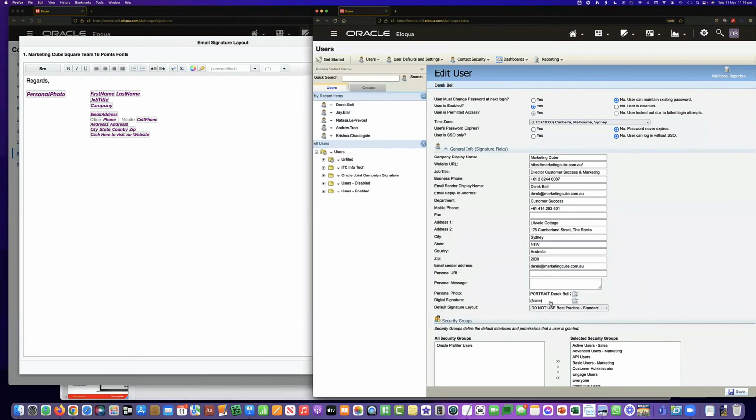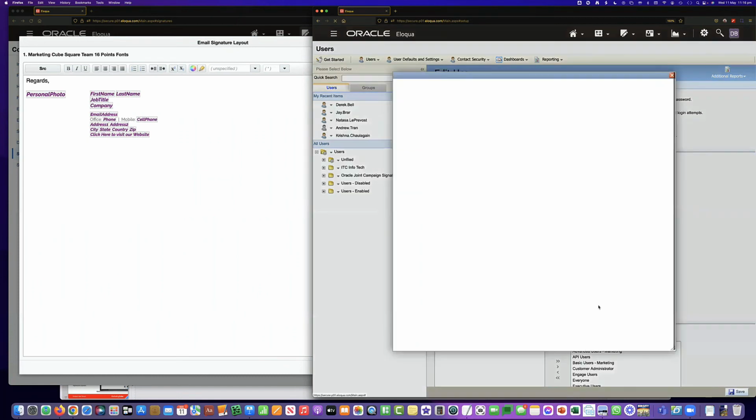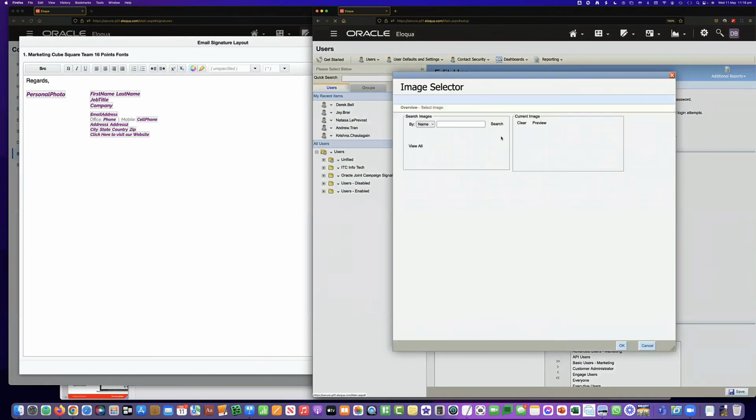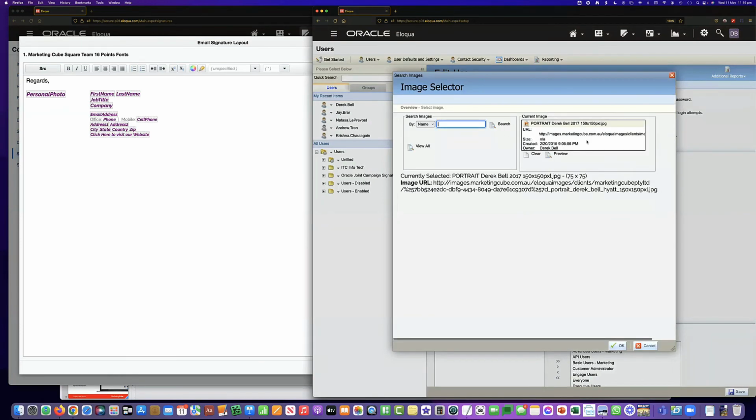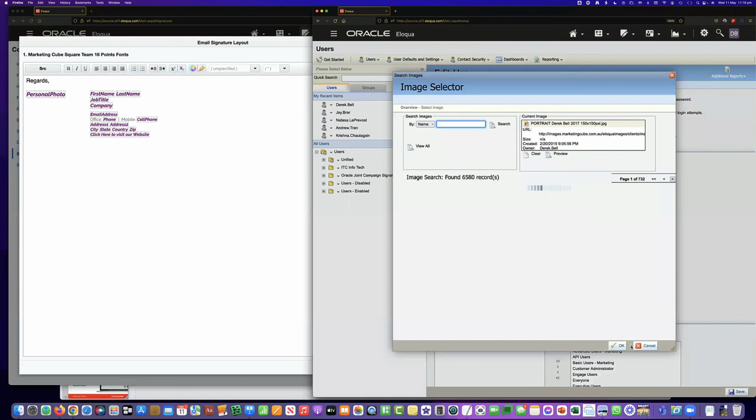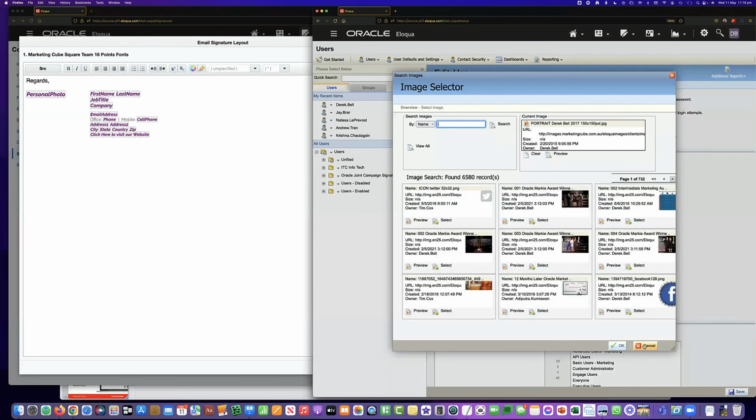So you will notice you've got the ability to add in a picture. That picture just sits within your standard component library within Eloqua. And obviously what you do want is consistency. So we've elected, I think, for all of our images, I want to say 150 by 150 pixels. I can't quite remember. Yeah, 150 by 150 pixels. They're all exactly the same dimensions, and they're just sitting in the component library.